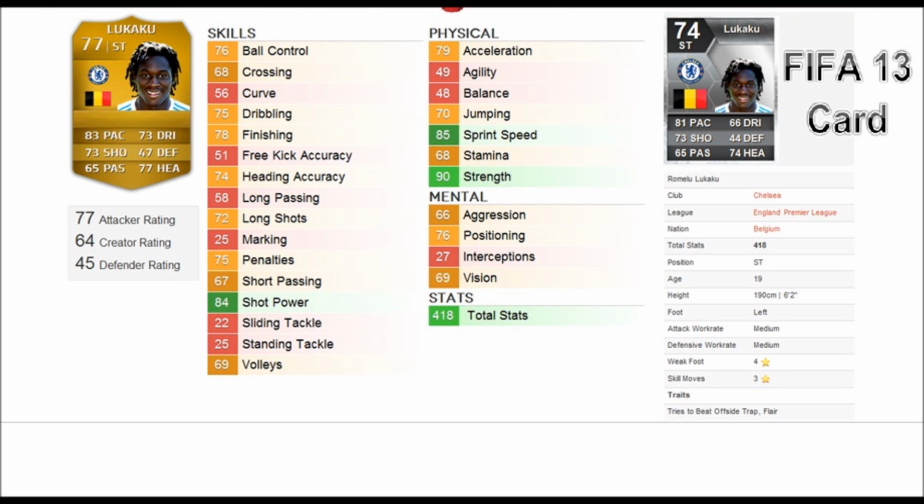But as you can see up on screen, guys, Lukaku's only gone up by an overall of 3, and stat-wise, he's maintained his shooting at 73, but he's had an increase of 2 to his pace, and also has 90 strength, so very strong with his shot power, and he's got a deadly left foot.